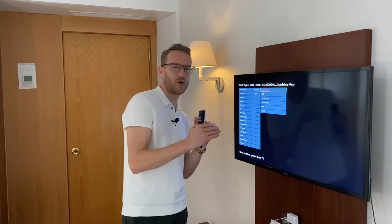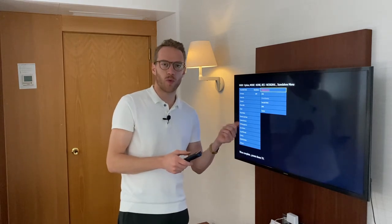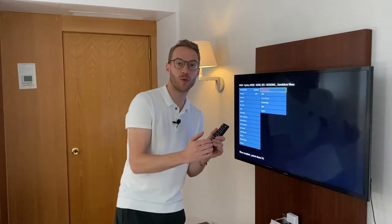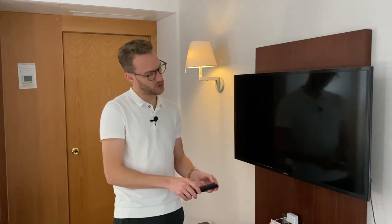What I did was change the standard power on source. I want HDMI 1 to be my standard power on source because I have my Chromecast there, the Chromecast that belongs to the hotel kit. I also switched from wired connection to Wi-Fi. You can go into the network settings and connect it to my hotel kit router Wi-Fi, which makes it pop up in my home automation system, and that gives me smart control over the TV. I can voice control it, I can change a lot of weird settings, and I can change the channel, whatever. All the things that I can do at home. It's great. All right, so I'm going to turn the TV off again and get our nice picture back.